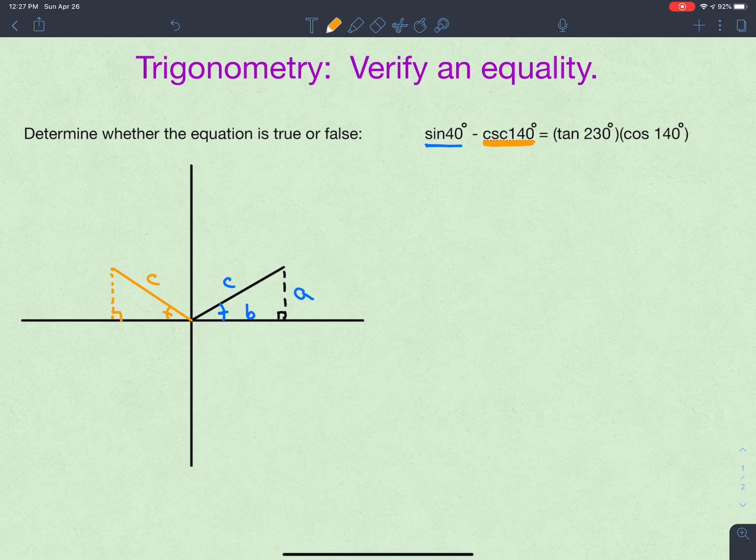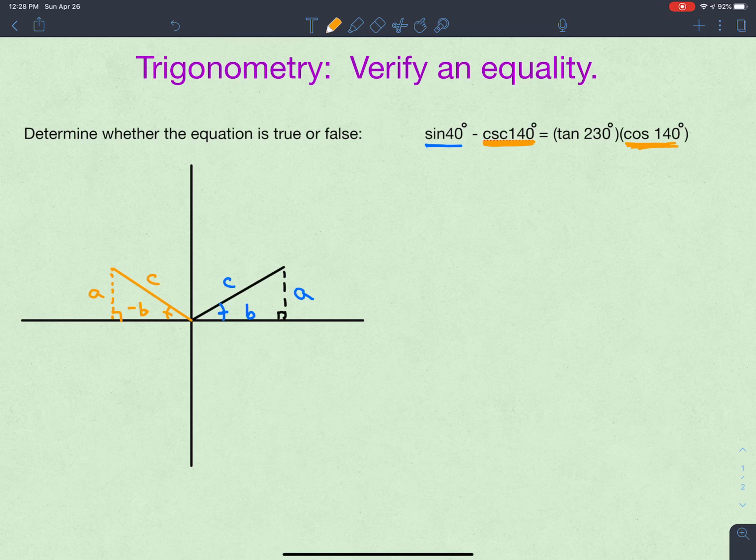But the numbers that we put in are not quite the same. There would be a C here, but this should be a negative B if that is a positive B in quadrant 1. And the A value stays the same. So notice we'll be using that triangle for not only the cosecant, but for this cosine as well. So that helps us out. We only have 3 triangles to draw.